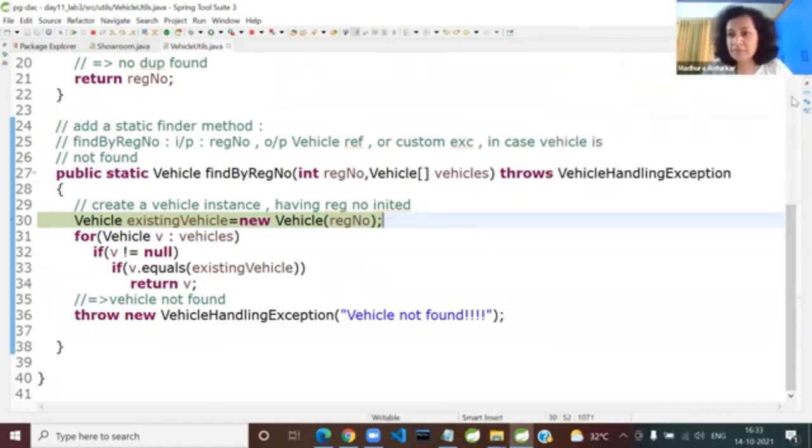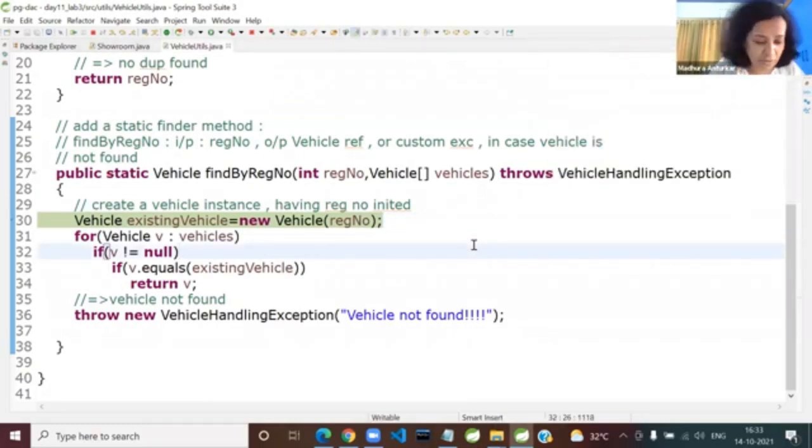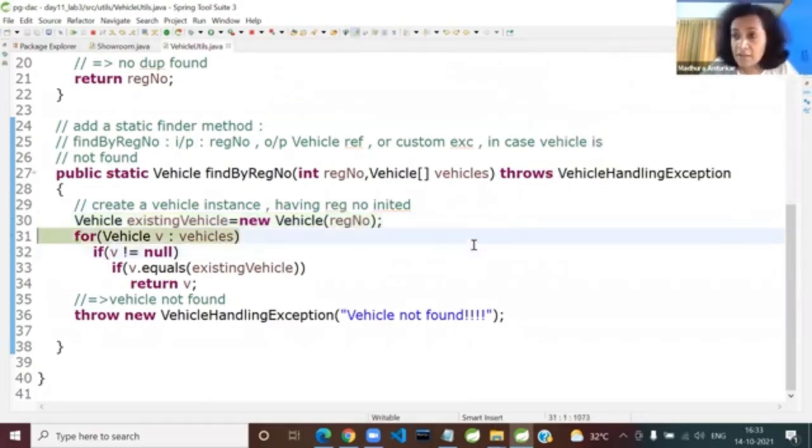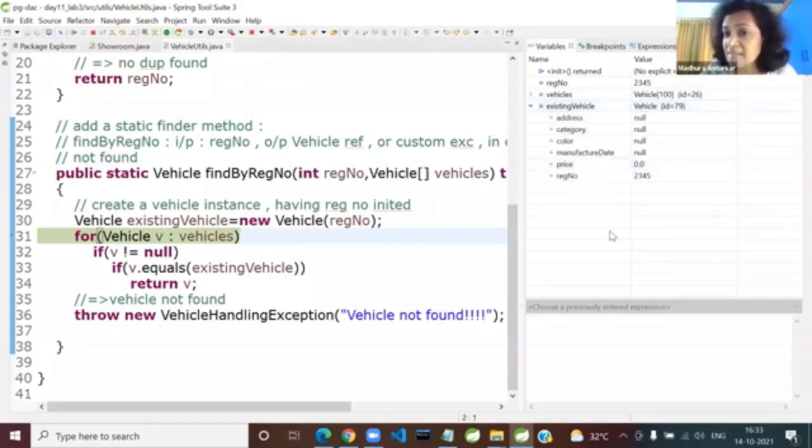So now I'm saying here, it is not allowing both the things. Fine. F6, immediately open the watch. And here I just said restore, so I can show you both. So here you can see existing vehicles. Darshana, you made a mistake. You were returning that existing vehicle, which had nothing in it. Only registration number was there. And that is why your code was not working.